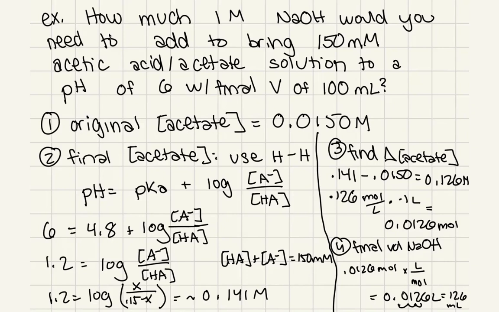So you can add something like sodium acetate, and that way you're tipping the scale from the beginning, rather than adding the OH and having it react with the acetic acid to make the acetate. Those are the sorts of questions that you would be expected to answer and be able to calculate. I'm not going to make you do all these equations by hand.